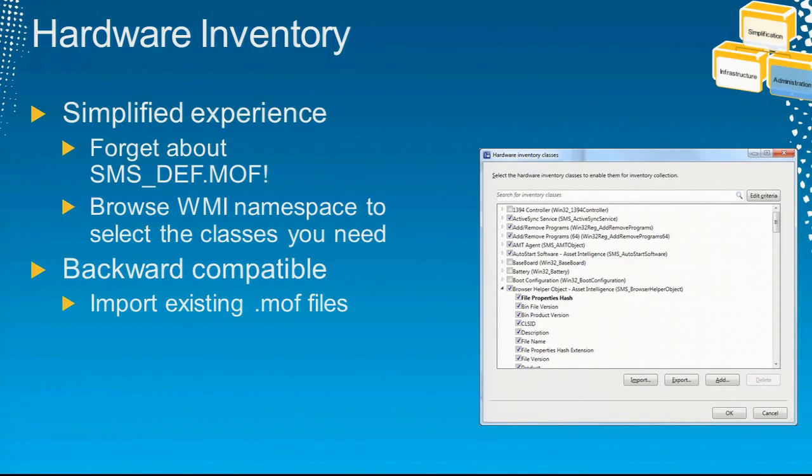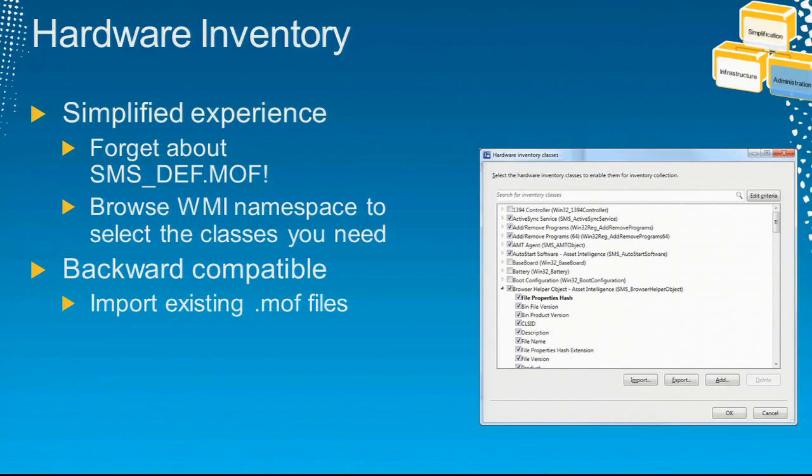So we now have one SMS def mof. It's not a file that you manage. It's database configuration, so it's all maintained in the database. We still call it the SMS def mof, but it's not a file. And you're allowed to modify it through client agent settings. Through your client agent settings, there's a UI that allows you to modify this, kind of like, if you've been around for a long time like some of us, the Mofman utility from the SMS 2.0 Back Office Resource Kit. You've got a user interface for modifying your SMS def mof now.